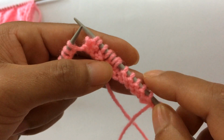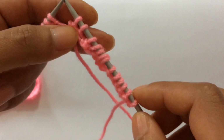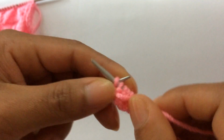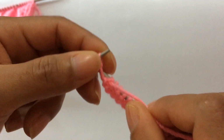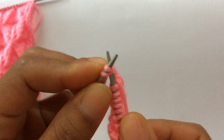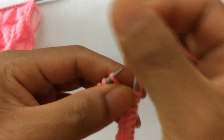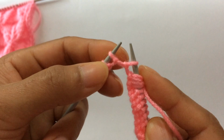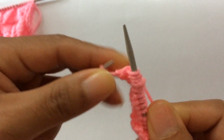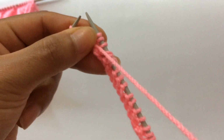For the repeat pattern, we have done purl 5, knit two together, yarn over, knit one, yarn over, SSK, purl two. This is the repeat. We have one more repeat. Repeat that again. Purl 5: 1, 2, 3, 4, 5. Knit two together. Yarn over, knit one, yarn over, and then SSK, slip one knitwise, slip two knitwise, and knit these two together through the back loop. SSK, and then purl two: 1, 2. So we have done two repeats.